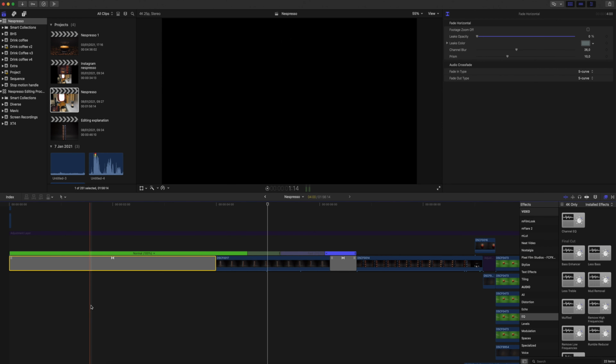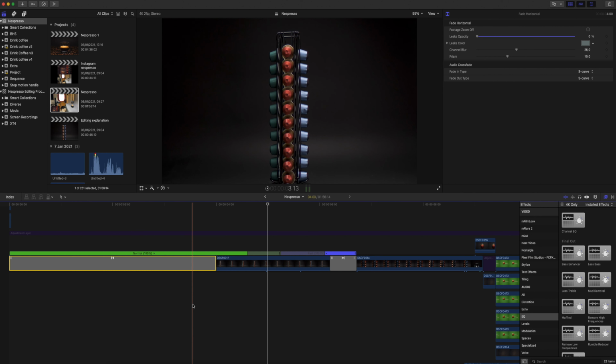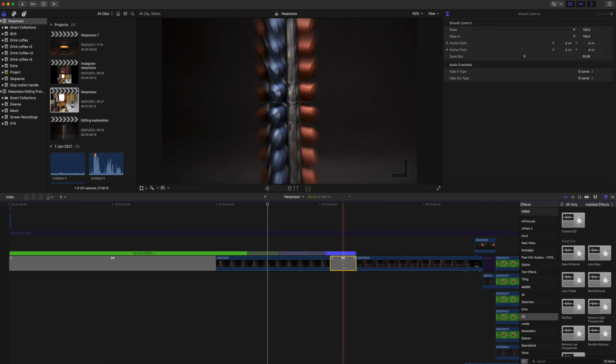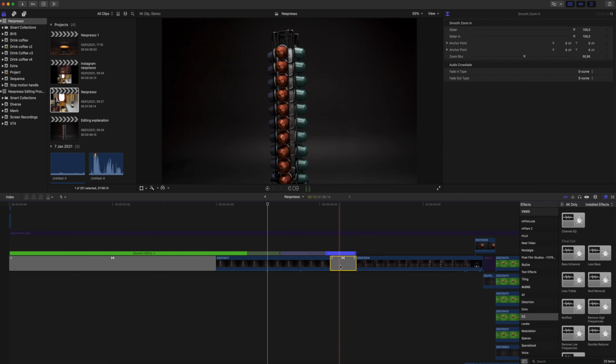The fade in you can do manually by keyframing the opacity, but I have a transition from Motion VFX that I used for this. Then I did a speed ramp at the end of the clip to make the transition into the next clip a bit more interesting. I also added a zoom transition into the next clip.